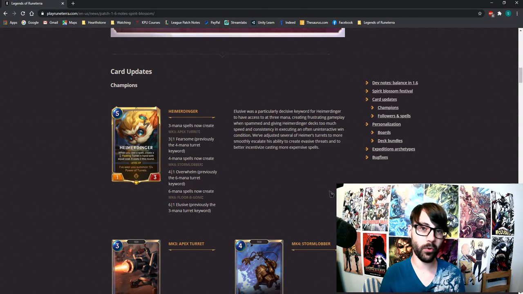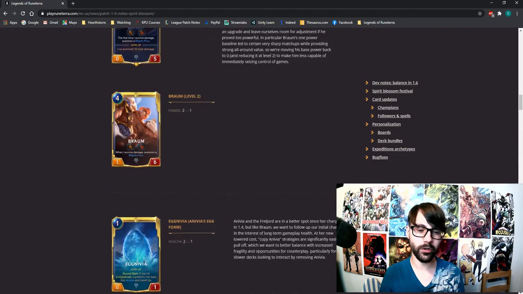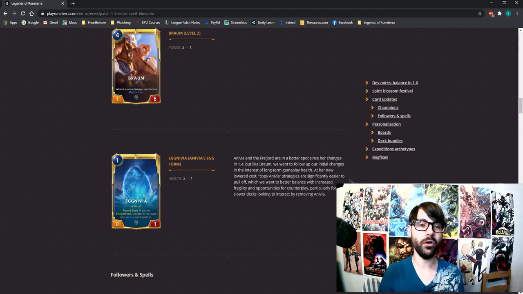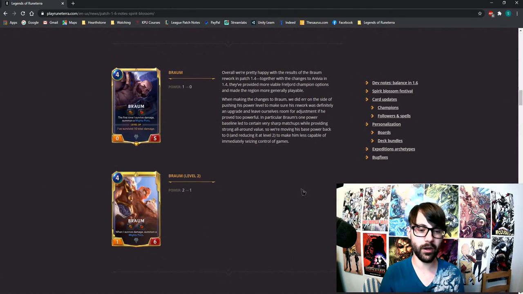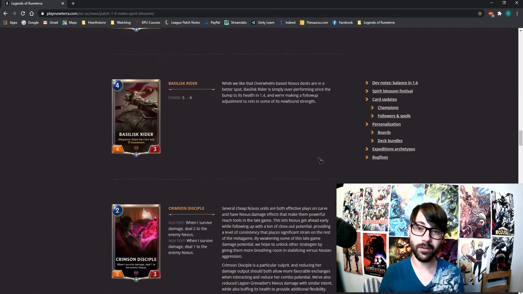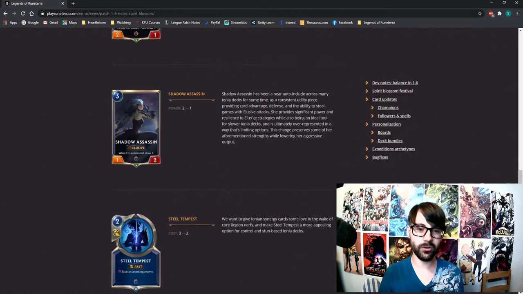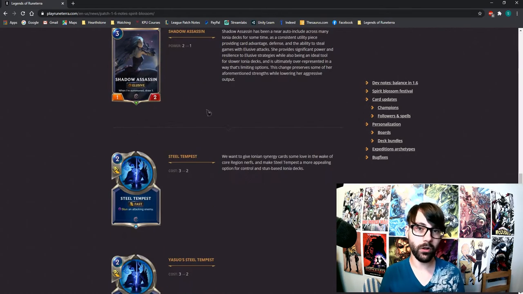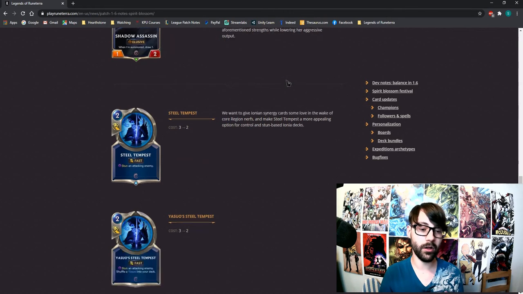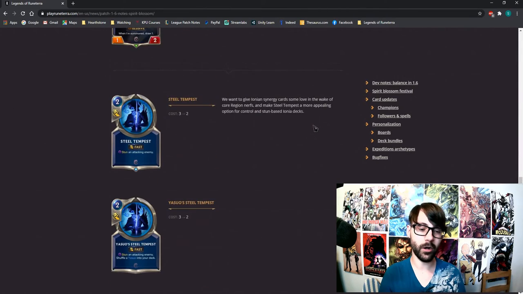Heimer's oppressive days are over. Braum not as strong anymore. He was a little too strong for what he was at there. Anivia getting addressed a little bit. We got the Noxus aggro, finally not going to be as much of a problem. And like these new discard synergies, a lot of the auto-includes in Ionia are not going to be around anymore, at least in the form that they were. Certainly much weaker than they were, that's for sure.